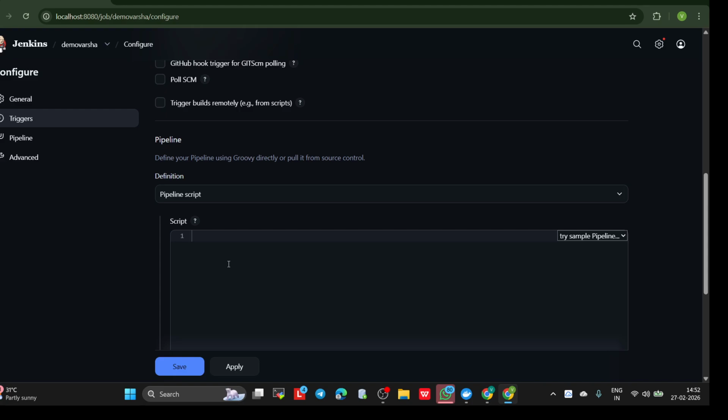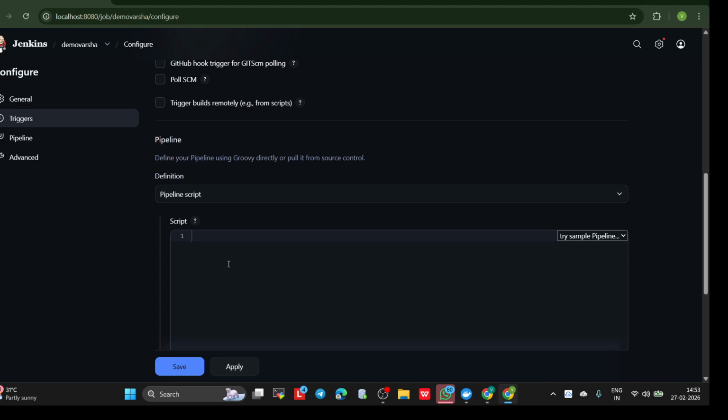It can run on multiple agents, it supports parallel execution, and it can be stored in a git repository and version control like application code. So it is best for DevOps projects and it works with Docker and Kubernetes as well.